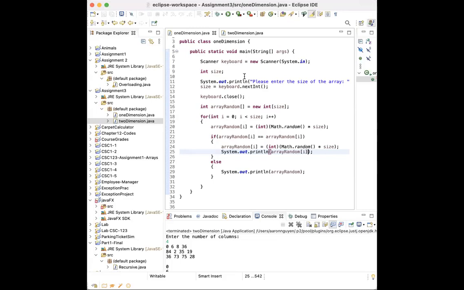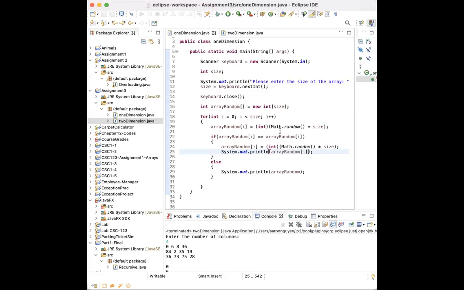So to be able to fill in the array, we got to use this for loop here. And then we're using the method that we were supposed to use, math random. In order to do that, we need to cast it into int since it's a double method, right?